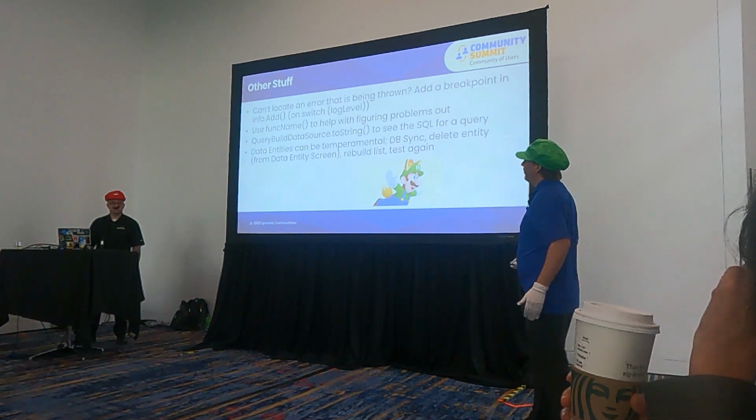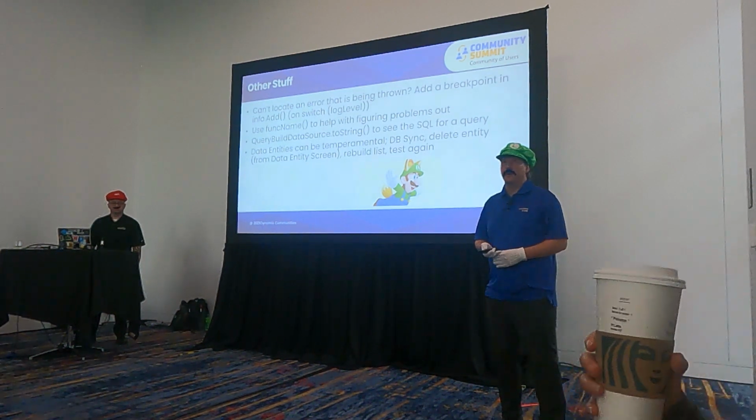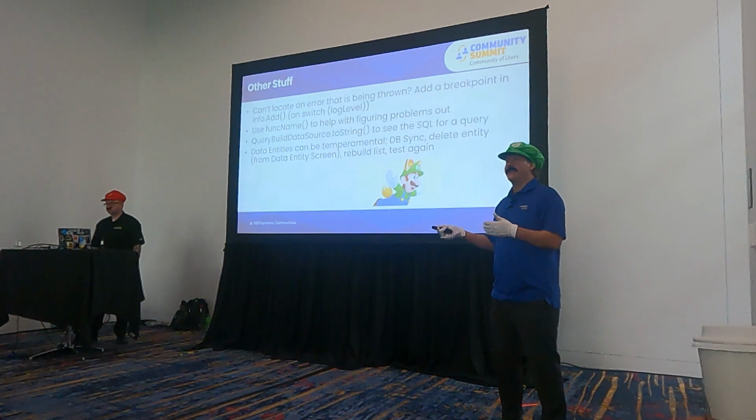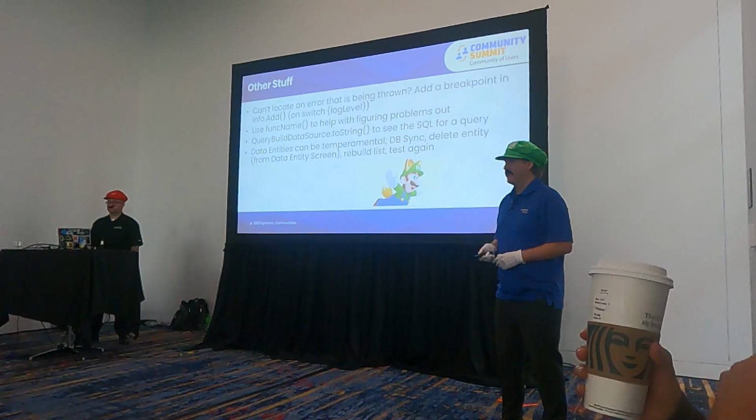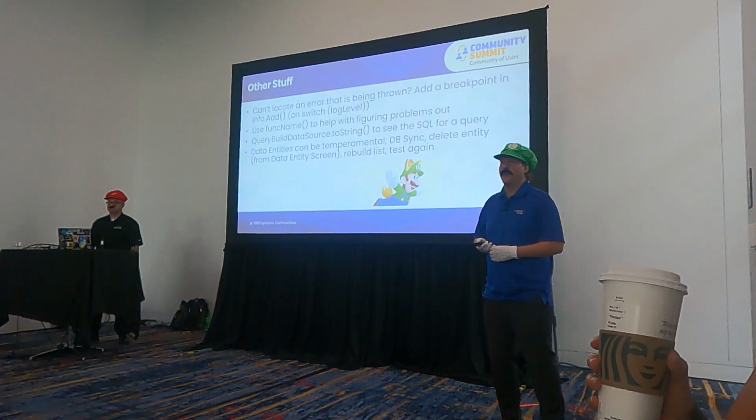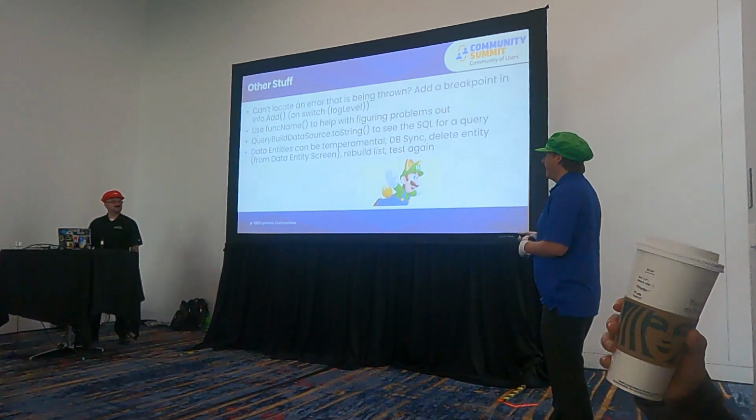Now, arguably, putting a breakpoint in an info add might be a little quicker, but if you didn't want to debug it and just wanted to see if you could find the one place in code where this label is, you can find it really quickly that way. So I definitely recommend using that.